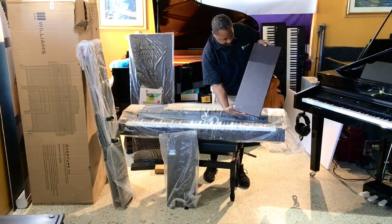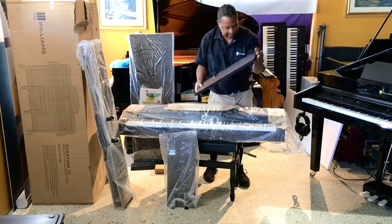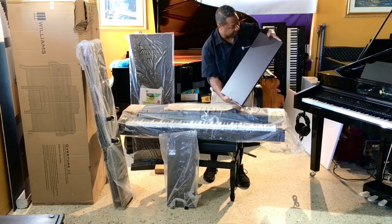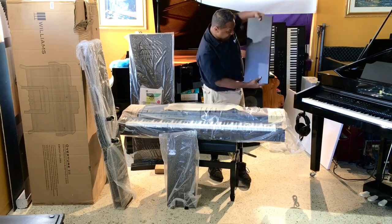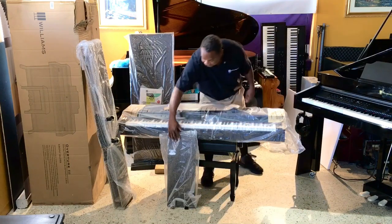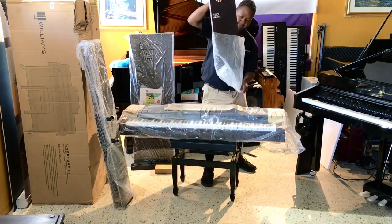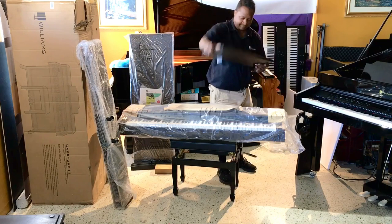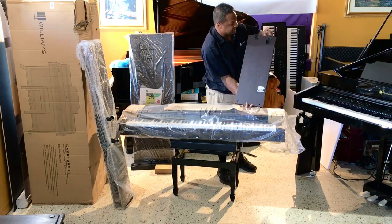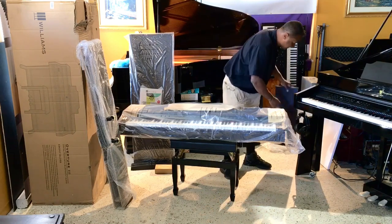That's such a beautiful dark walnut. Oh my gosh, beautiful. I never had a Williams in a different color. I always had them in black, but that's a beautiful dark walnut. So I'm gonna put that to the side, and let's see the other one. Same thing. They wrap it very well. And also you get these brackets right here, so easy to guide, you know? Okay, so two.